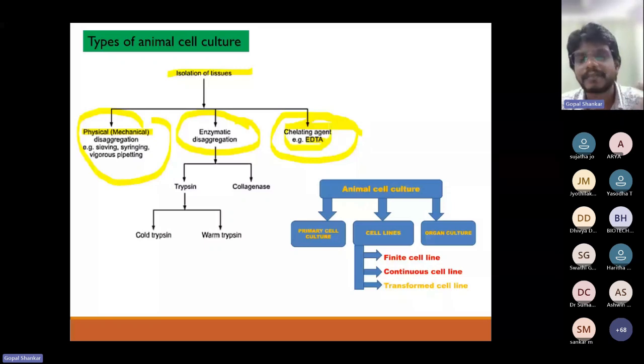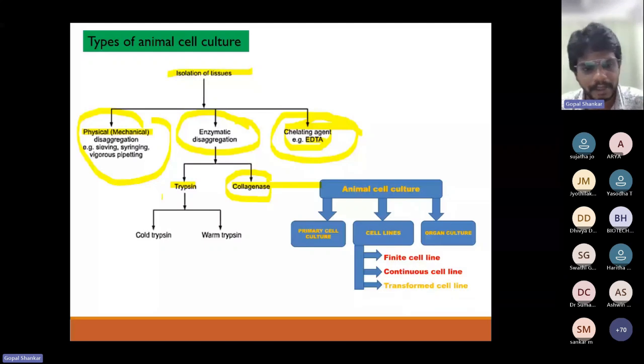And you take your samples, and when you centrifuge your blood samples, you get two different portions. The upper part is your plasma, and in the lower part you have all your RBCs. So in terms of enzymatic digestion, you have trypsin or collagenase, which will basically break down all the solid substrates in your organ. One typical example is collagenase, because most of our body tissues are made up of a protein called collagen, and collagenase will break down your collagen and release all your cells.